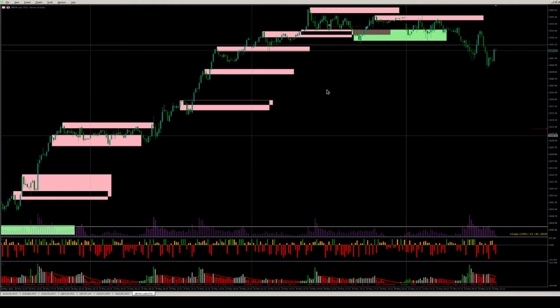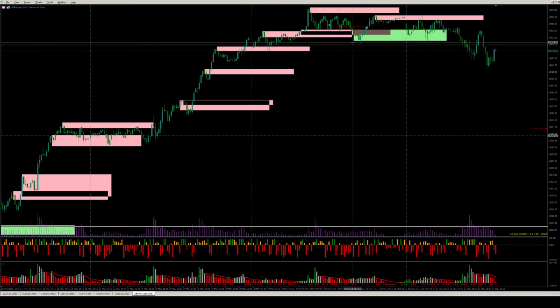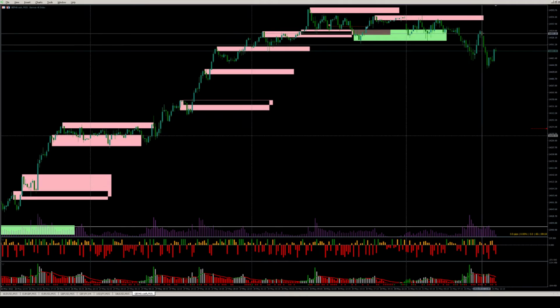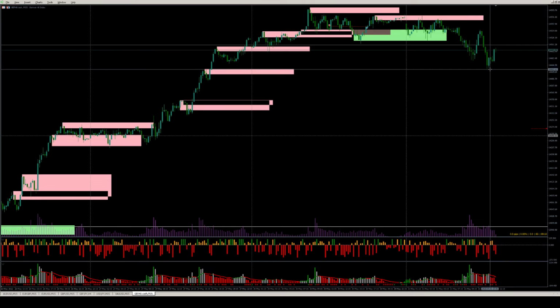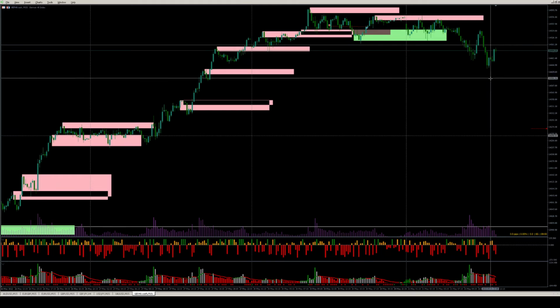I wouldn't mind trading this way, it's a lot cleaner. It's just boxes give you that extra sort of automated areas to look at. So yeah, revisit the previous area. It came all the way back up here before making new lows. Did it touch on the top of that one? More or less. And then we'll say it's either here or here for the next push down. Potentially here, depending on how strong this move is.